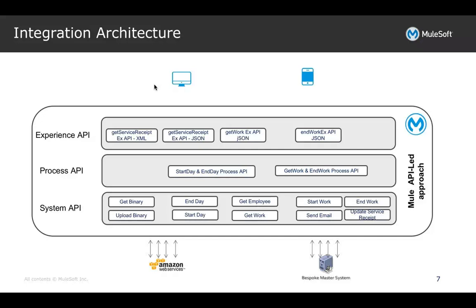Whereas process APIs are designed specially for processing in an organization. For example, if you need to fetch your bank balance from a smartphone or laptop, the process is the same. And the experience API would be developed according to how the information is displayed on any particular device.